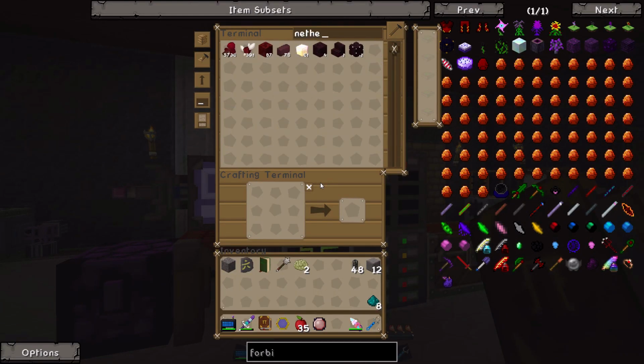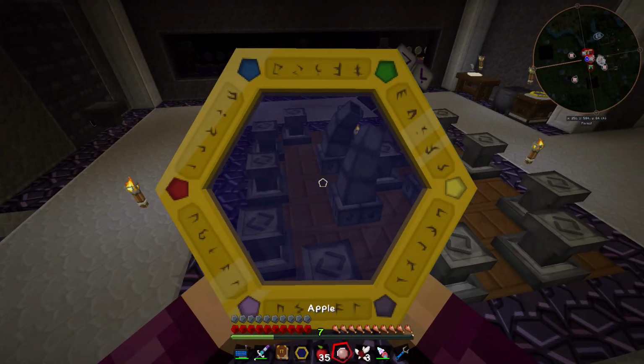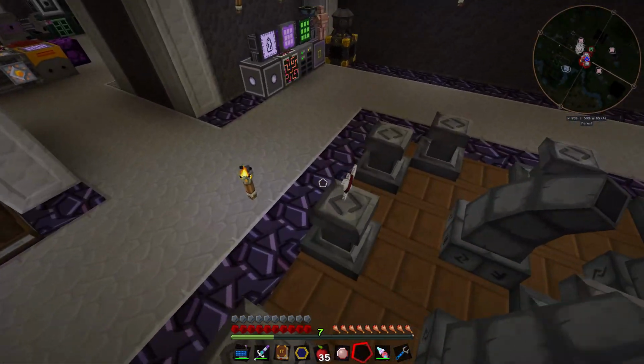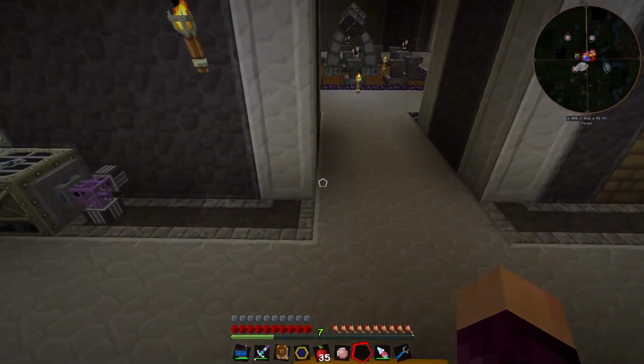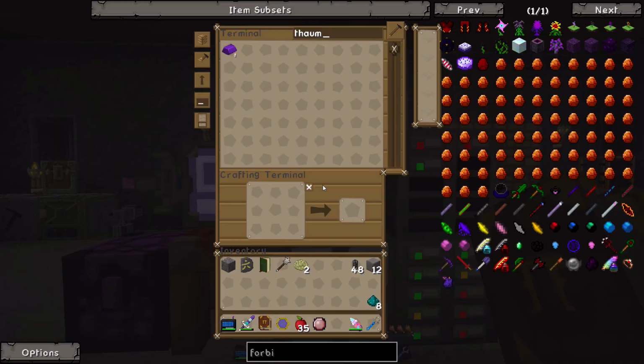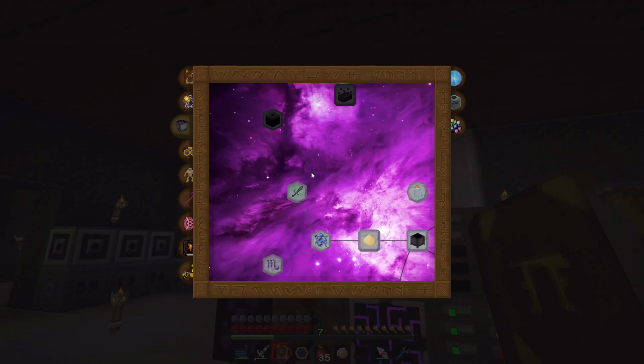Nether quartz we should be more than fine on. The thaumium sword should be fairly easy to make. I'm pretty sure it's just 2 thaumium ingots and a stick. I think we might have enough thaumium ingots to get that up and running. If not, it's not too big of a deal. We can make some fairly easily. Let's have a quick check here. Thaumium, we have 1. That's fine. We can make another one with some very simple alchemy.